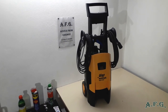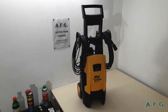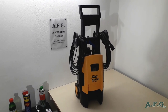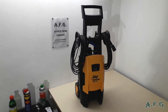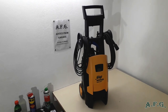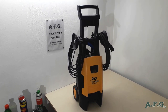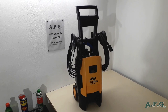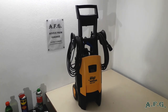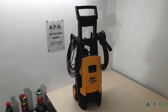Why? It's got a metal pump, very reliable. It's got an induction motor, 10 kg heavy and really reliable, long life. And it's well built. It's actually made in China, but it's very well built, and you can work with this. I would say that it's not a hobby class machine, I would say it's semi-professional. Why? Because you can fix it. You can replace any part on this power washer. You can get spare parts. And according to the scheme or according to this video tutorial, you can fix it.